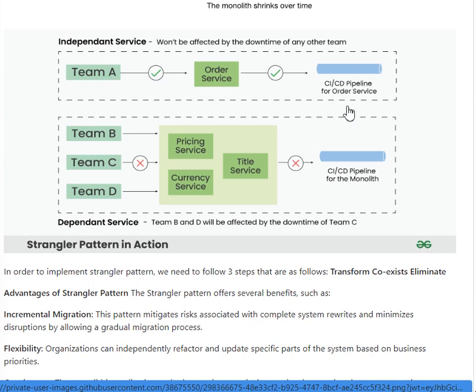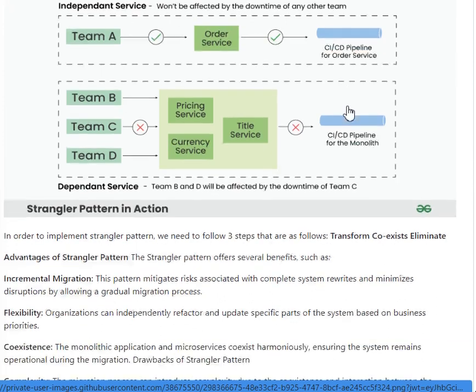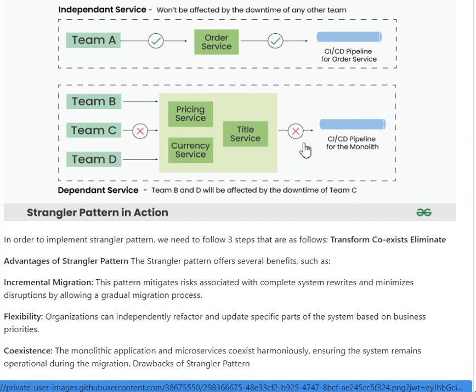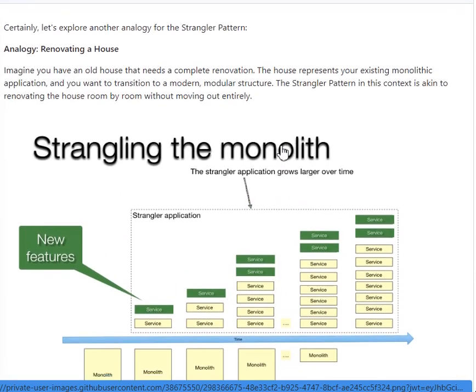So their pipelines are going to be independent, and we are going to deploy those services in different environments, so that they are not dependent on each other. So this is how we can achieve that strangler design pattern.